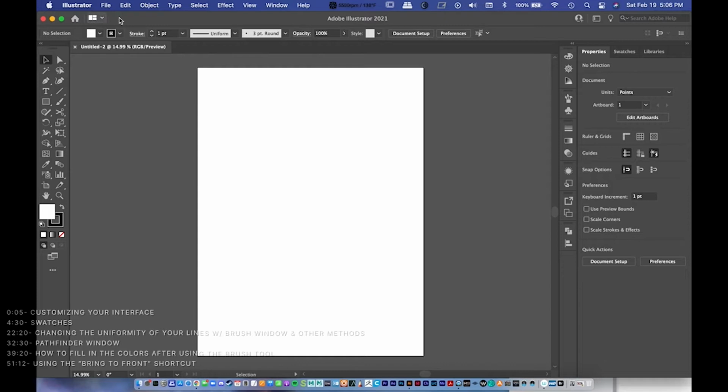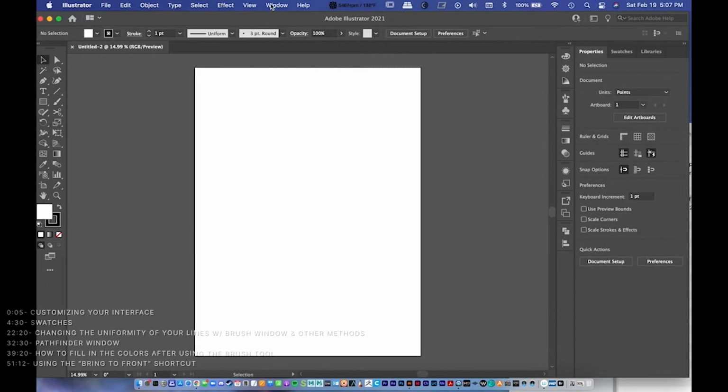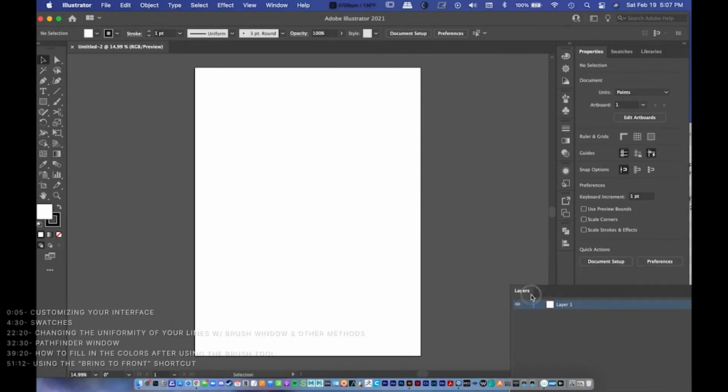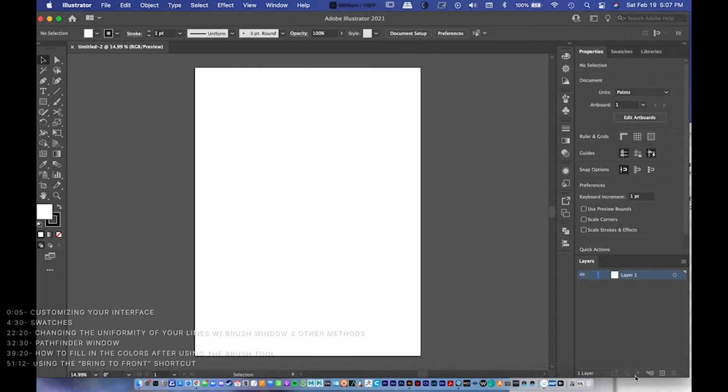And let's say I want to add the layers window down to this bottom right area. I'll go to Window, find Layers right here, and it's a big panel, and if I dragged it right here, it would go into this sidebar with the Navigator window. But if I wanted it in the bottom, I need to drag it right here. I don't know if you can see that, but there's a little blue line at the very bottom right of my interface. If I click there, it shows up there. And so I just customized this the way I liked, brought up the windows that I know I use a lot and put them into here.